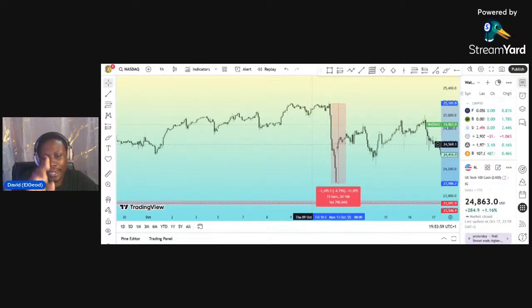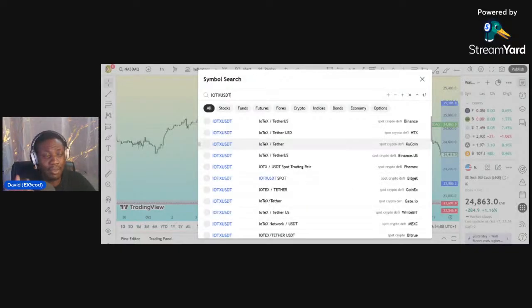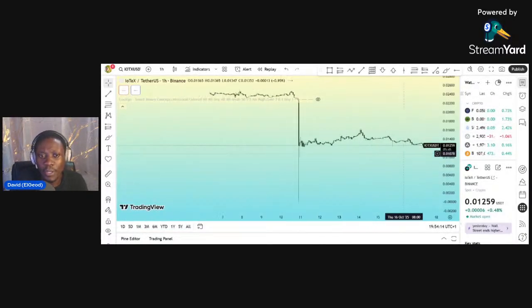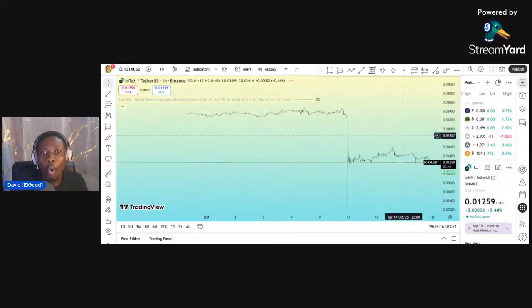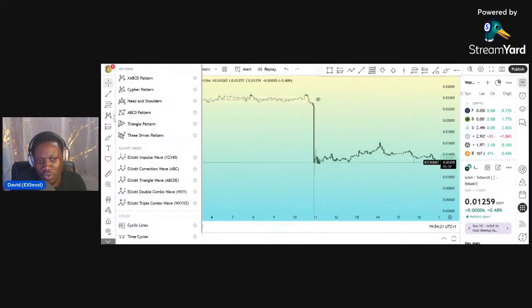Let me bring you back to one interesting coin. This was the coin I made mention of the other day when we were in class yesterday, that literally flatlined. On Binance, it's flatlined. I hope I can see the Binance chart, and I hope it's going to be showing me that exactly. Oh, so interesting. So now look at this. Let's measure this again. I'm going to be using the price range. Please carefully look at how I'm picking all these tools on TradingView, because those are your ways of understanding all of these tools in TradingView.